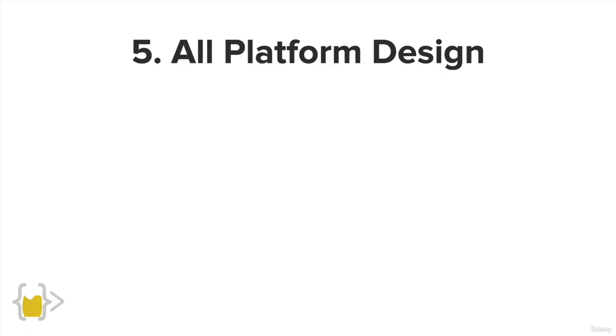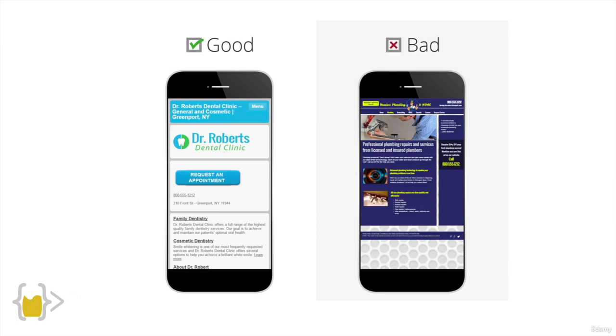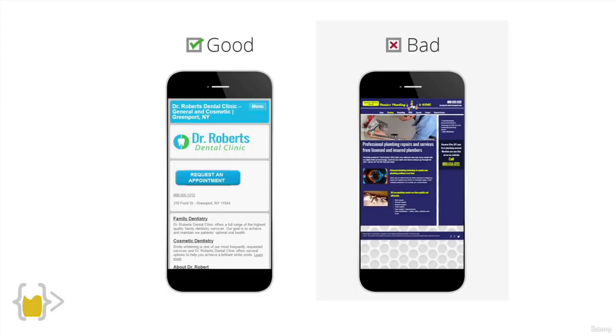Now, in today's day and age, it's really important to think about all platform design. It's not enough anymore to just design a website that's meant to go onto a desktop computer. Instead, you have to think about mobile as well. So having a website that scales up nicely onto mobile, what we call mobile responsive, is really important. You don't want a big website that's designed to take up a landscape kind of screen to be crammed into a phone that's actually more like a portrait shape. This looks really bad and it's very hard to read the individual links, and more often than not, my finger's actually too big to tap onto the link that I want. So this is a really bad user experience.